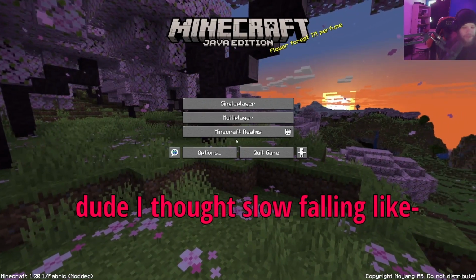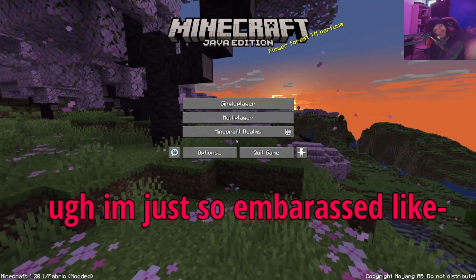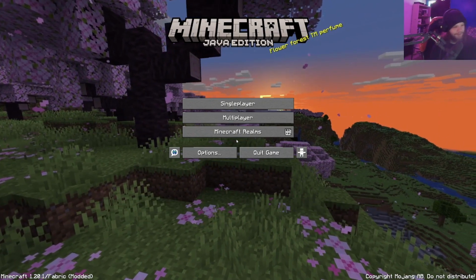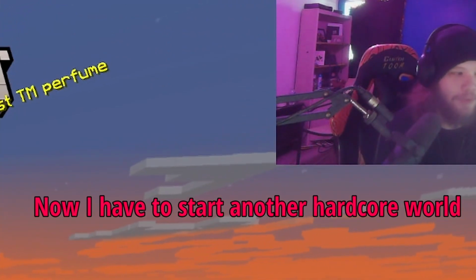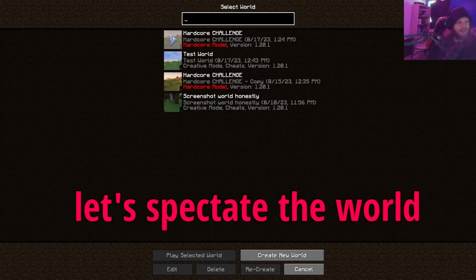Dude, I thought slow falling, like, worked better than that. I felt like I was falling so fast. I'm just so embarrassed. Like, now what? Now I have to start another hardcore world. All right. Let's get this over with. Let's spectate the world.